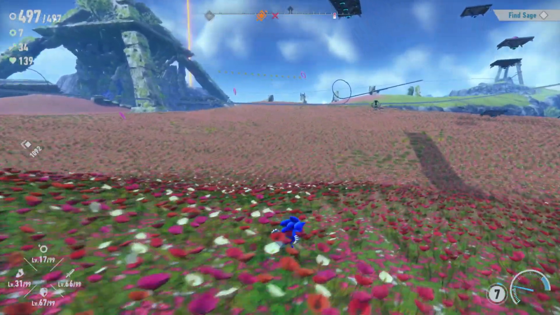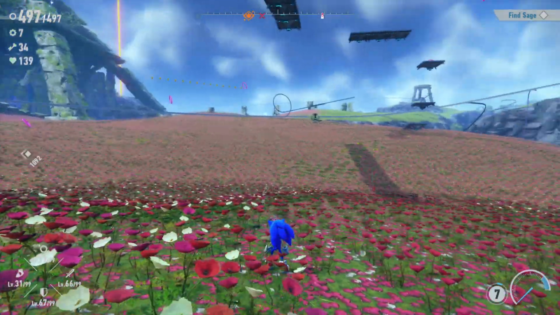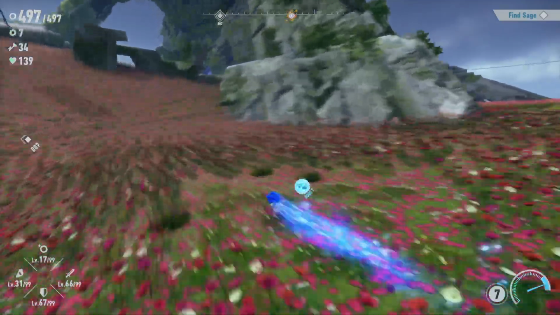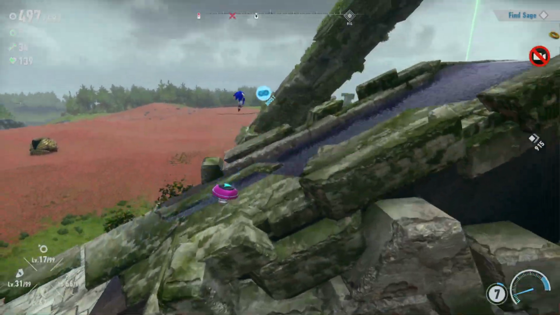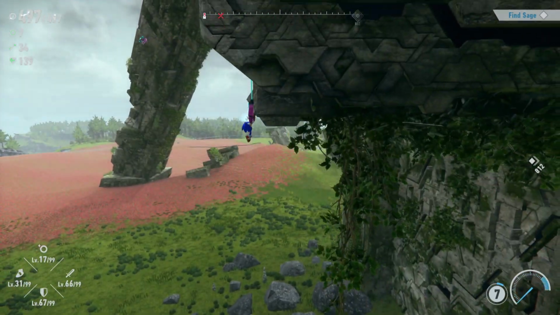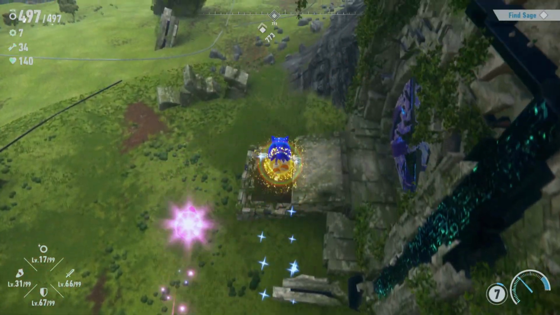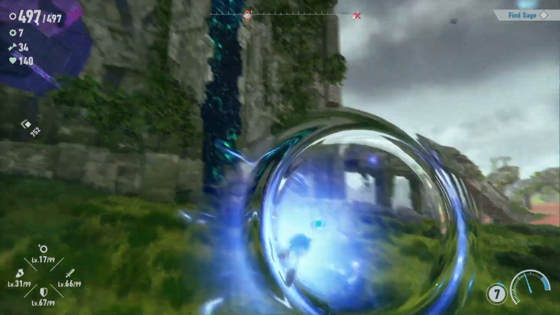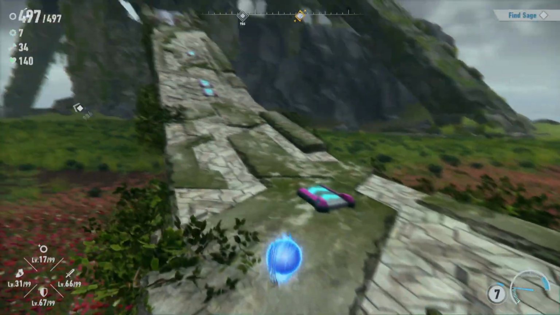Alright. Wait, what's this? Where am I walking towards? Oh, I already did this one. Yeah, we're going towards this one. Let's see. No, not you again, Caterpillar. I already killed you the first time. Not ready. Oh, hush. How am I going? Oh, it's up there. Of course it's at the top. Why wouldn't it be at the top? No, of course, because why wouldn't it be?